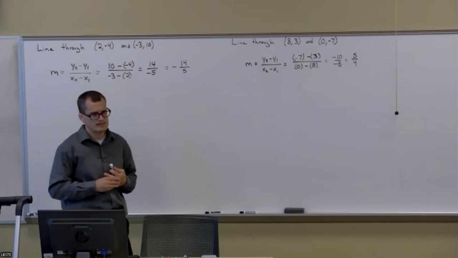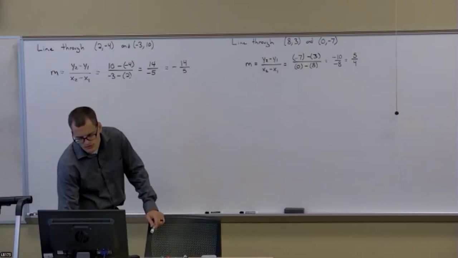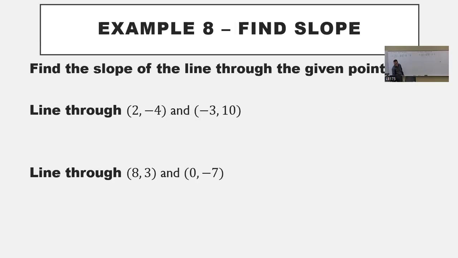Any questions about that? Pretty straightforward. We're going to use that concept a little bit later, because a little bit later, we're going to not just find the slopes of lines, but we're going to find equations of lines. Not just through 2 points, but we're going to find equations of lines in lots of different ways. One of those ways is going to require us to use that slope formula.